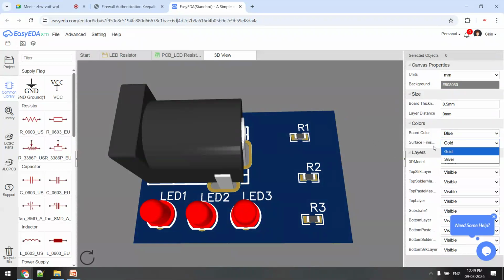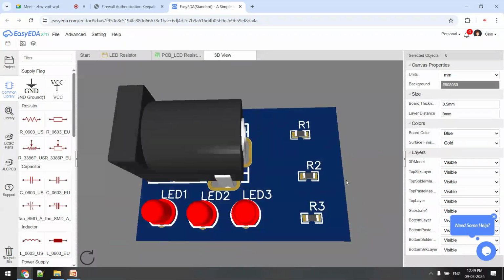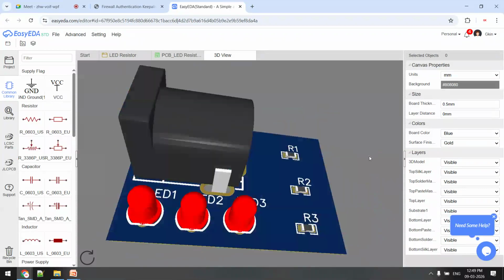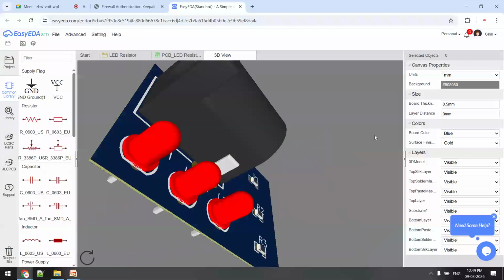Okay, surface finishing, silver or gold. So for conductivity, for better results, many times we work with gold and silver also. Plating. Because you are from electronics domain, you might be knowing better. If we place silver plating or gold finishing, in that case, what will be the result? So silver or gold plating. This one. What is the background? So this one. This is our PCB.